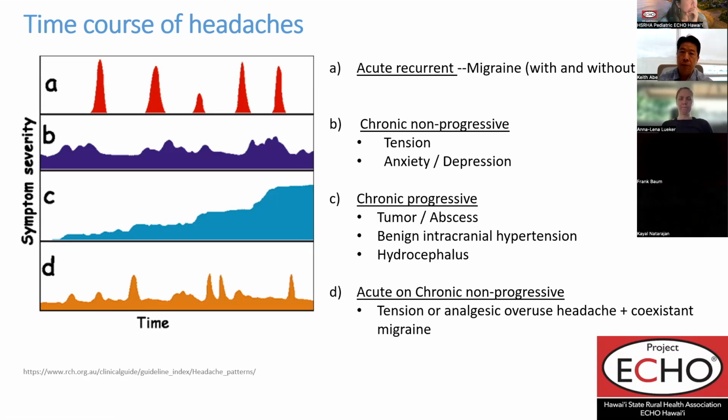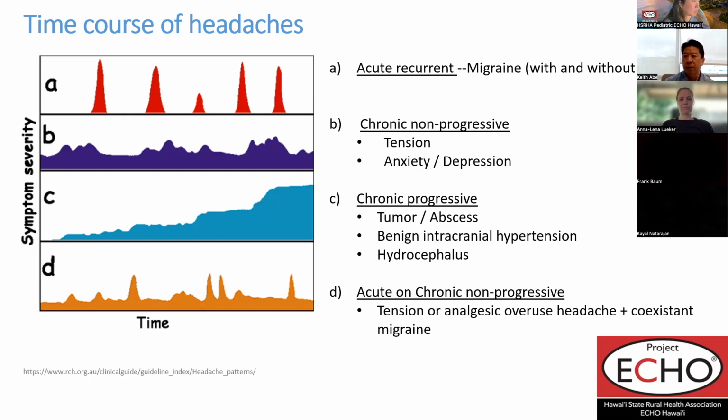So the first one is typical for migraines. So migraines are very severe, very bothersome, but pretty episodic, usually lasting hours. The second one, kind of more low grade, but chronic, day in, day out, could be more tension type or more mood related type. The third group, the persistent, progressive, never going away, but progressively getting worse over time, is some of the more concerning findings in terms of masses or increased ICP problems.